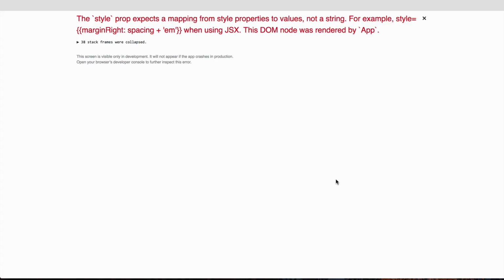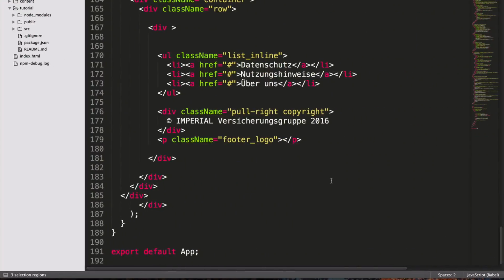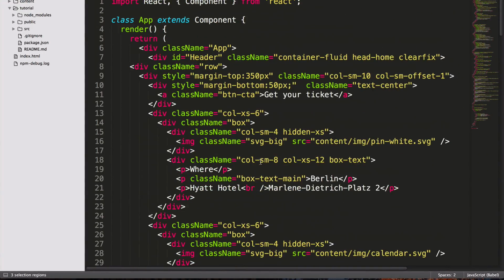And we see that we got some problems with the styling. Writing inline styles in React is something very special. You may have heard that React is all about inline styles, but it is whatever you want it to be. In my case, I use just normal plain CSS. The problem is you sometimes need inline styles. So let's have a look at how to write inline styles within React.